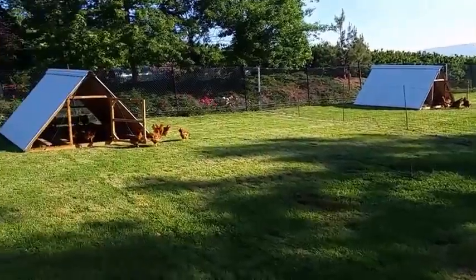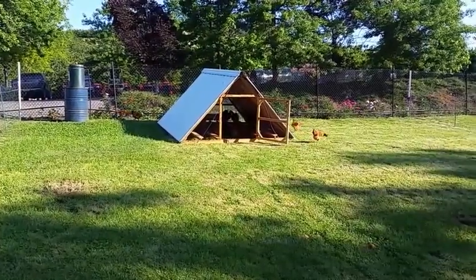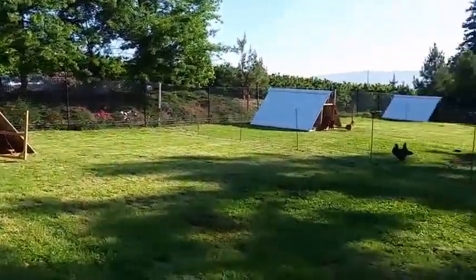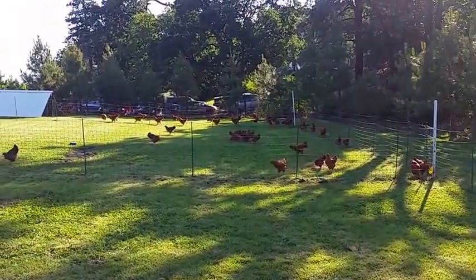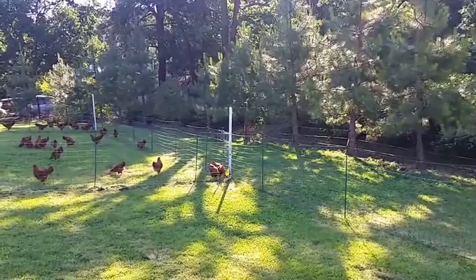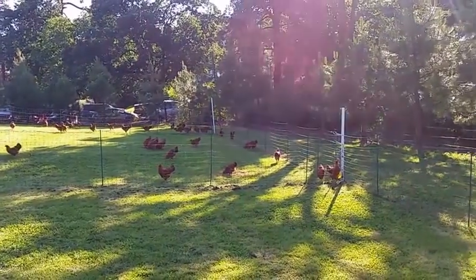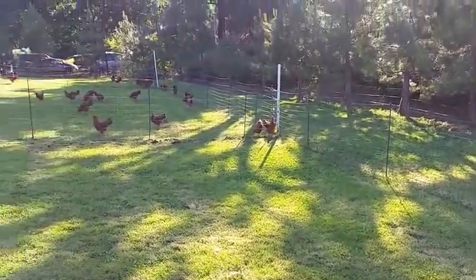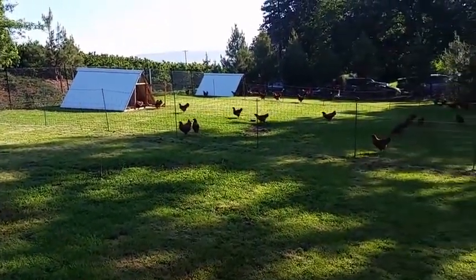You want to have a charger that is designed for long spans of fence and that has a lot of energy, which is measured in joules. You want to have at least 1.5 joules in your fence. A lot of the chargers that are sold at the local feed stores and whatnot have about 0.5 joules. The charger that I have here powers the chicken fence as well as my pasture fencing for my cattle, and I believe it's a 2.5 joule unit. So don't skimp on your charger, and you're going to spend some money on it. But fencing is our first way that we keep predators out.